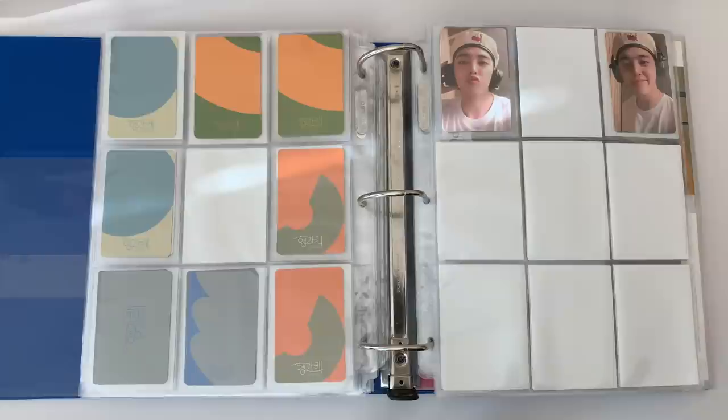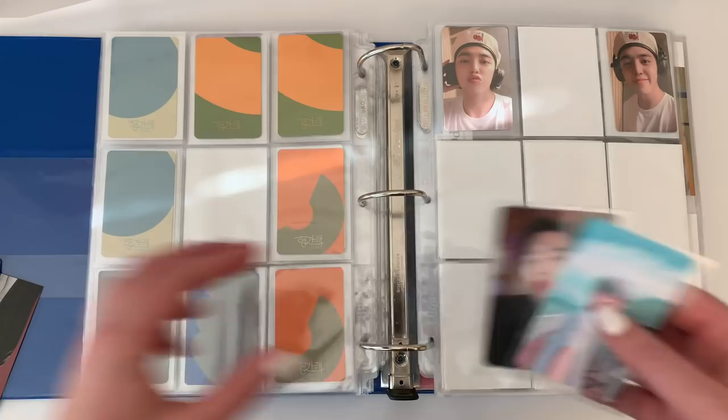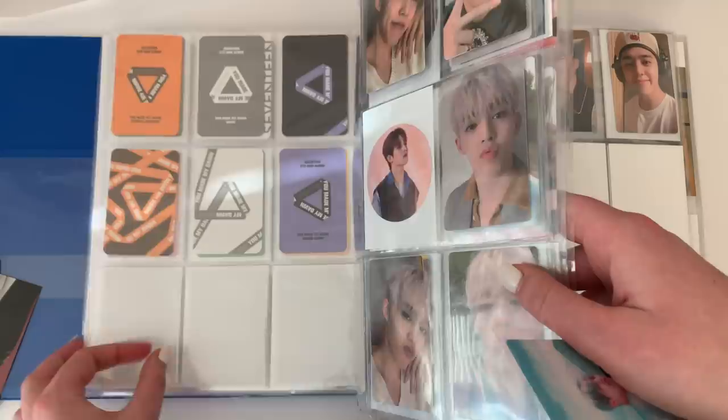Anyways, here is the 17 section of my binder. I thought these were all Treasure things, but they are not. First thing we're gonna do is put away large things. Since we're here, I'm gonna put in the Semicolon fan sign card. Again, I don't remember what store this is from. It's just cute and I thought it would look cute with those two cards, and I was right. So the other card I have is a teenage card.